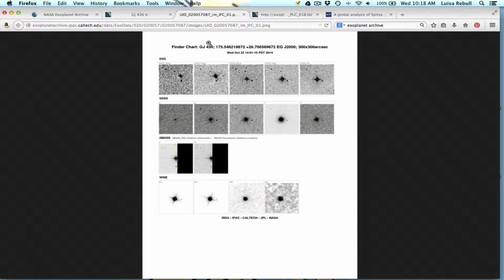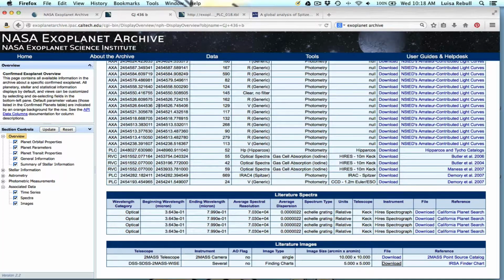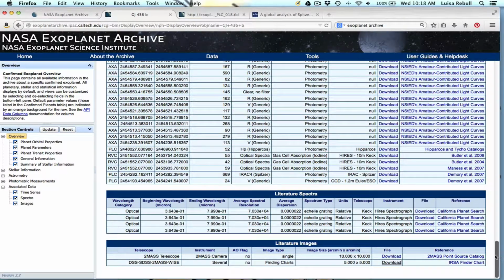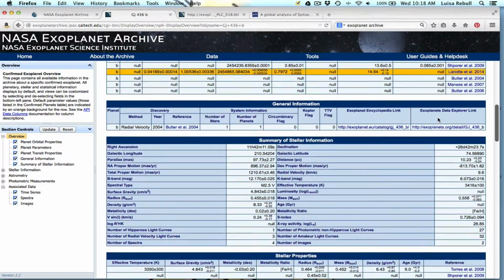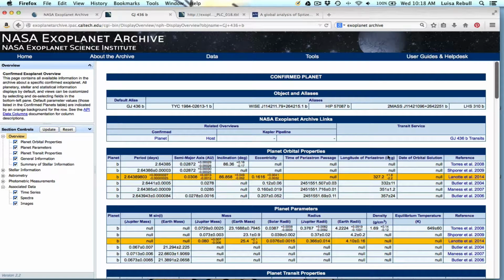So depending on which band the observer is going to observe this star, they can choose which frame to look for. Okay, so this is what I can show you for the confirmed planet.